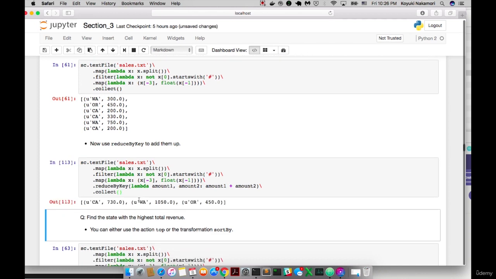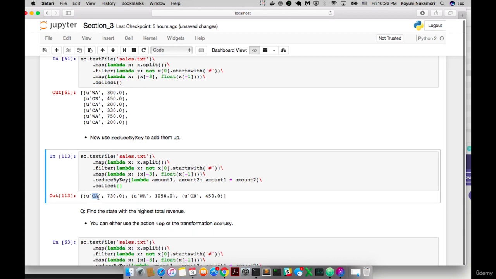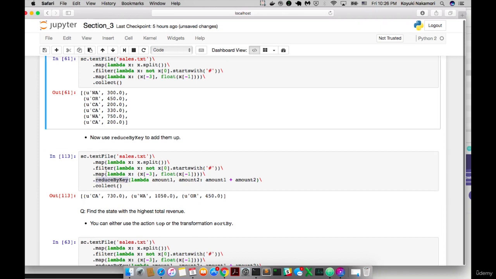So if you run this, you can see that it's treating the state, the first column, as the key that it wants to use to reduce. Think of it like SQL: it's what you're trying to use to group by. And if it's a Pandas DataFrame, it's df.groupby, what you pass inside this groupby. So by using this, it will always recognize this first column as the key that it's going to be using.